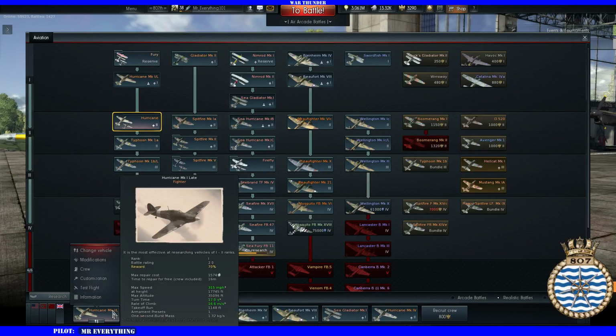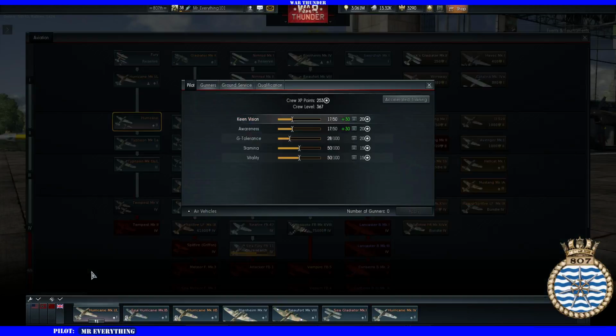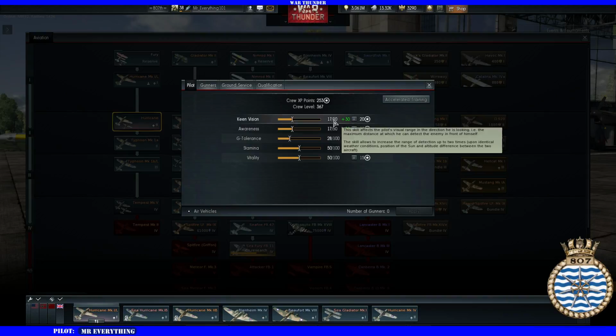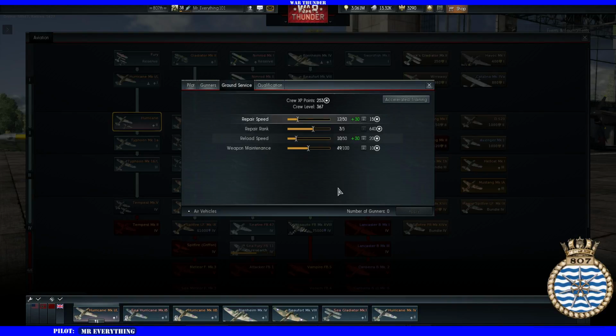Okay, now these crew slots, each one, like I said, is a crew. Now let's take this Hurricane, let's look at the crew. Okay, the air crew has 3 skills. It has pilot, or I should say it has 3 categories, because the pilot has his skills, the gunners have their skills, and then your ground service or your mechs on the ground, they have their skills, right?